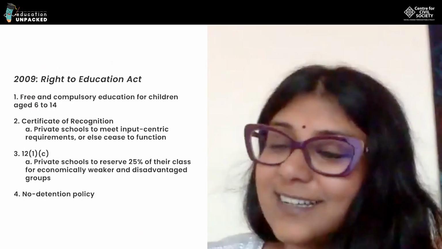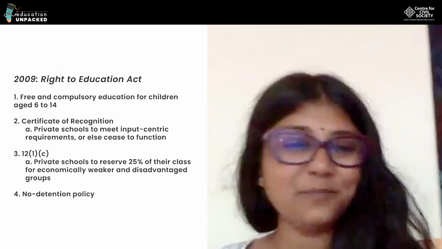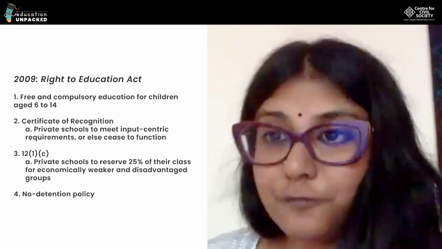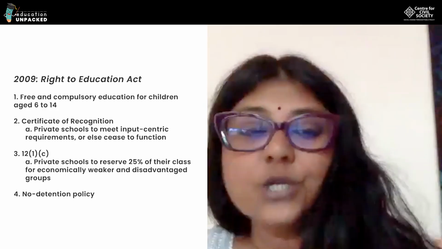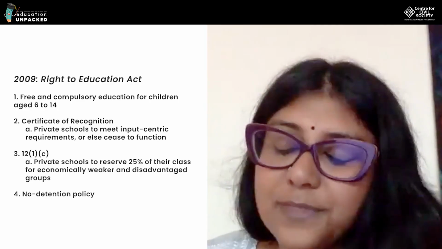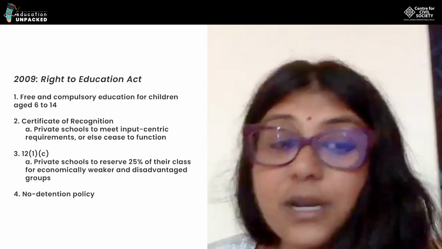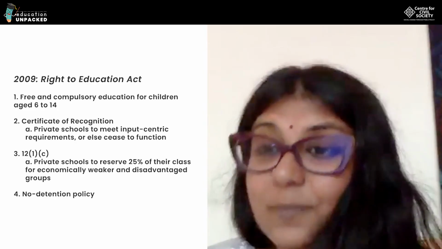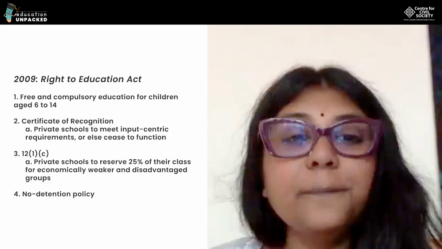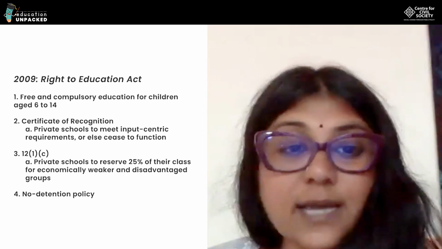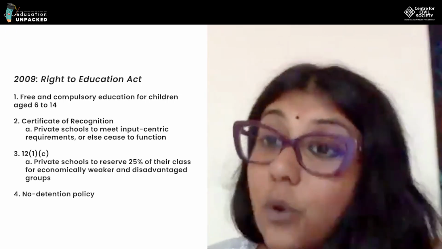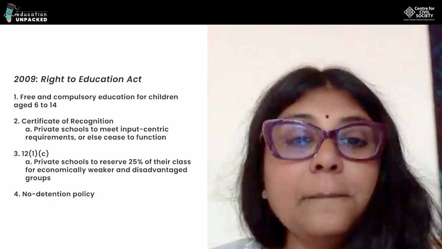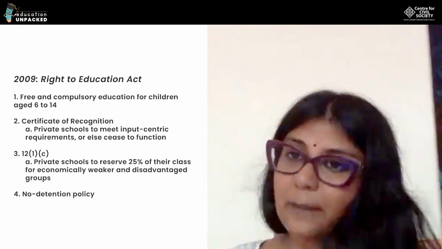Cut forward 2 decades again. And this is interesting because roughly we see that every 2 decades there is an attempt to reflect and an attempt to change. So from 1992, the National Program of Action, we come to 2009, where the Right to Education Act was passed by the Parliament of India. The Right to Education Act emphasized free and compulsory education for all children of India between 6 and 14 years of age. It insisted on a few different parameters.